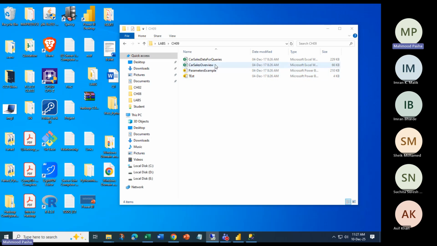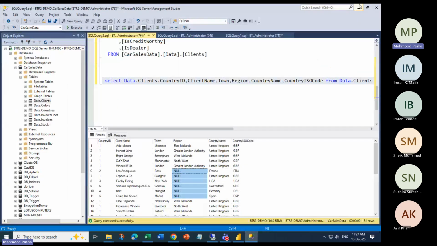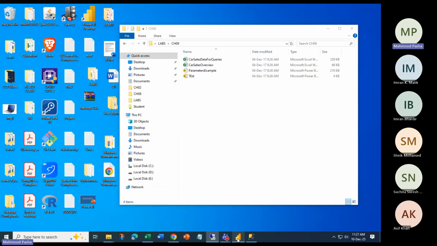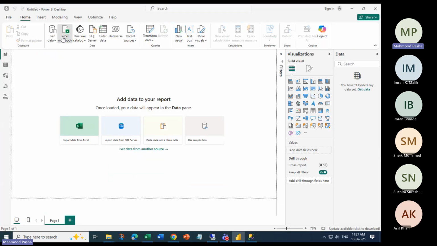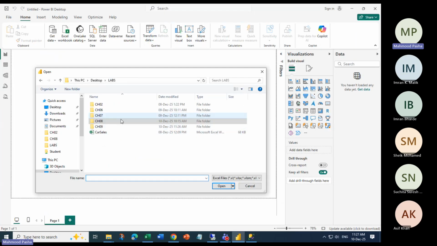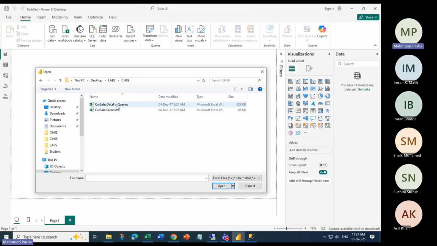Okay, I hope you all have done this. So what I can do now, I'll open the Power BI back. So Excel workbook. We have one file in ch09. The file is car sales data for queries. Select this file and click on open.